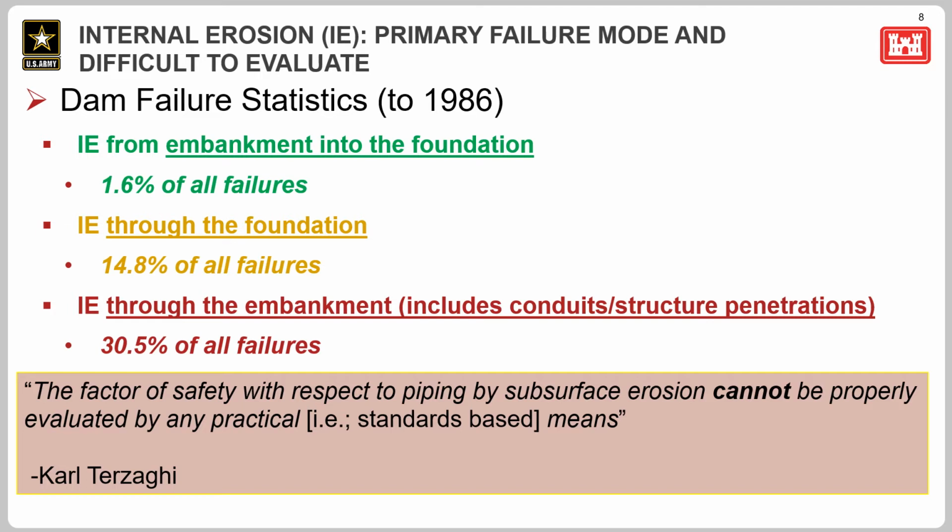So Terzaghi is correct here. We need to apply multiple tools, be them models, empirical data, and judgment to evaluate the potential for this process to occur. A risk-informed framework provides us with a great way to characterize the potential for the internal erosion process. It applies available standards-based tools and allows us to break down the process so that we can make judgments on the likelihood for each step to occur. Those judgments are based on the characteristics of the site that we learned through site characterization.